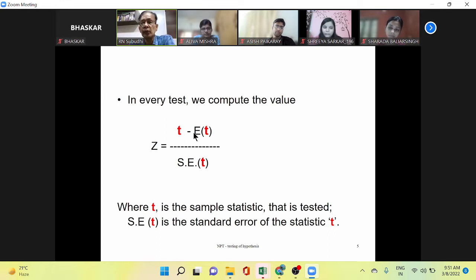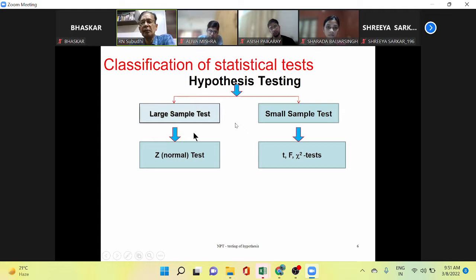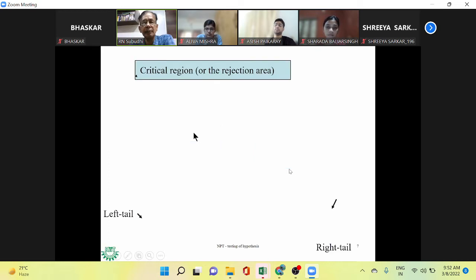Ashish, is that okay? Yes, this is what we studied in semester 1. This is the standard format of most formulas of testing of hypothesis. In the numerator you have a difference, divided by the standard error. The same logic will apply today. Remember this. And this is the family of different tests we had covered. We covered the one-sample test, Z test, T and chi-square in the last semester. This semester we have covered the F test, right, Shivani?